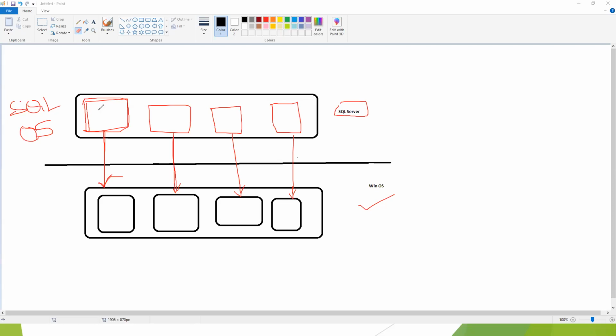Let's say this is one CPU, this is another CPU, this is another, this is another. So logically, a scheduler is created. Scheduler 1, scheduler 2, 3, 4. These individual schedulers will be mapped to the physical CPU.